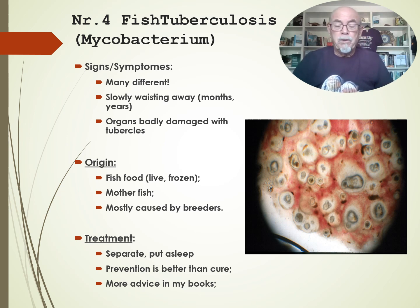Sometimes it's a big belly, but very rare. It's usually a skinny fish slowly wasting away, dark, sitting in the edges, not eating well. Check the organs — you can do that when the fish has died. We can see badly damaged organs that you can only observe once the fish is dead. But then you can check for the other fish; that fish gives you a lesson about what kind of action you have to take about the other fish in the aquarium.